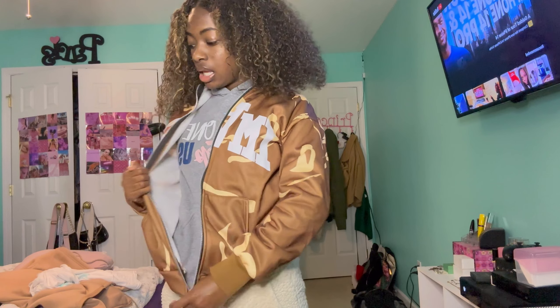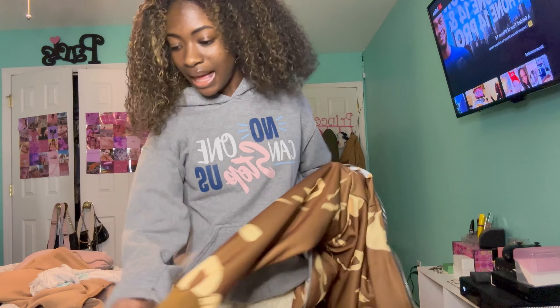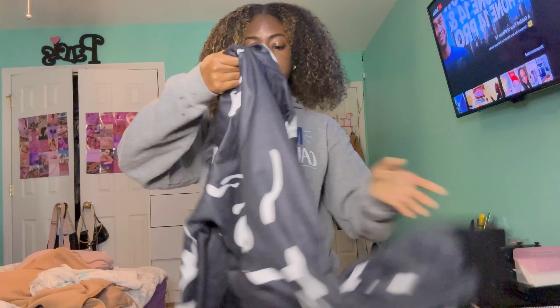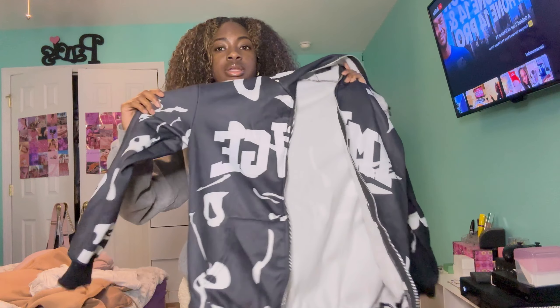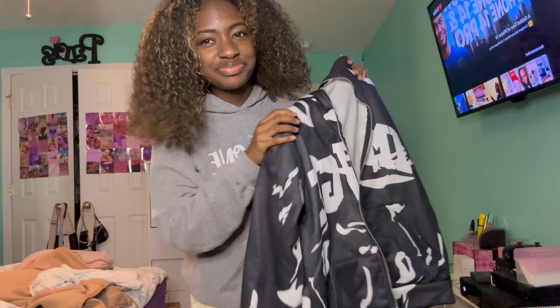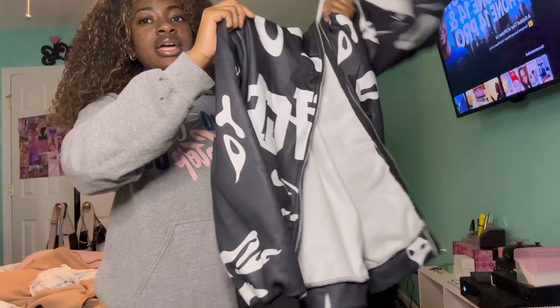The jacket is nice, it's different — it's brown, you can wear this with literally anything. I also got a black one. I haven't worn this one yet but I've worn the brown one. The black one will go with even more stuff because it's black — I think I like this one better. I really like the design on it, it's really different. I could wear this with anything too — it'd be super cute with this beanie I got, shoutout to Nylon Nicole.